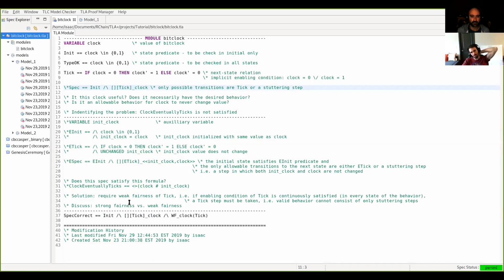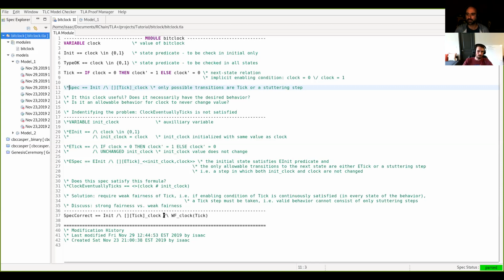So you said that weak fairness and strong fairness are integrated inside. You have this WF. Why is it so general that you can just have this integrated?